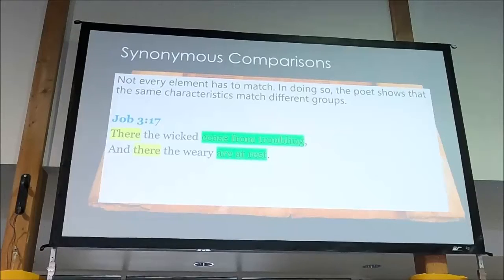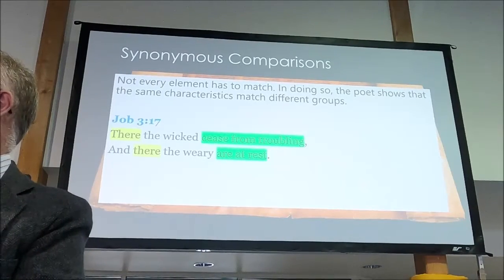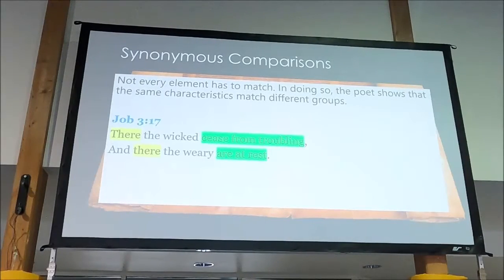Psalms 22 and verse 6. Who wants to read that one? But I am a worm and not a man, and reproach of men and despised by people. Okay, where are the pairs here? Worm and reproach. A worm is not a reproach. Unless maybe you get grossed out by worms, I don't know.